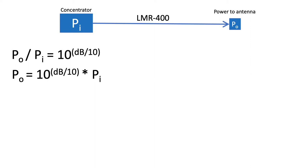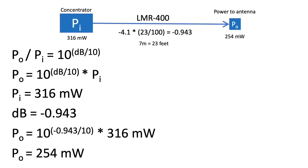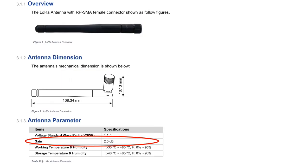This 316 milliwatts now becomes my input power into my coax. We can use the power relationship equation substituting 316 milliwatts for power in, then normalize the power loss of 4.1 dB over 100 feet by the actual cable length we're going to use, which gives us 0.943 dB of loss. Substituting respective values yields 254 milliwatts of power being delivered to my antenna after traveling through 7 meters of LMR400 coax — a loss of about 20%. With that info, I can now fill in one more piece of my conceptual drawing. In reviewing the spec sheet for the provided antenna, I see it realizes 2.0 dBi of gain.